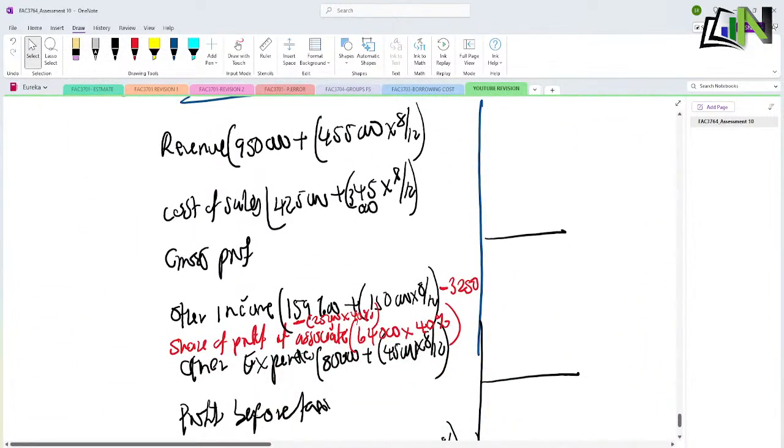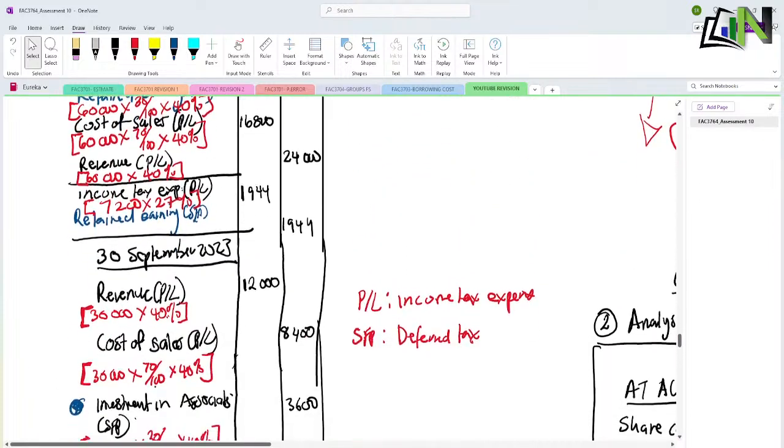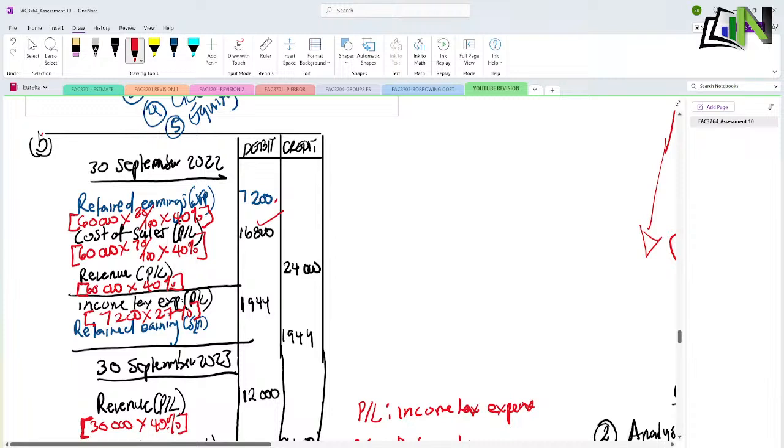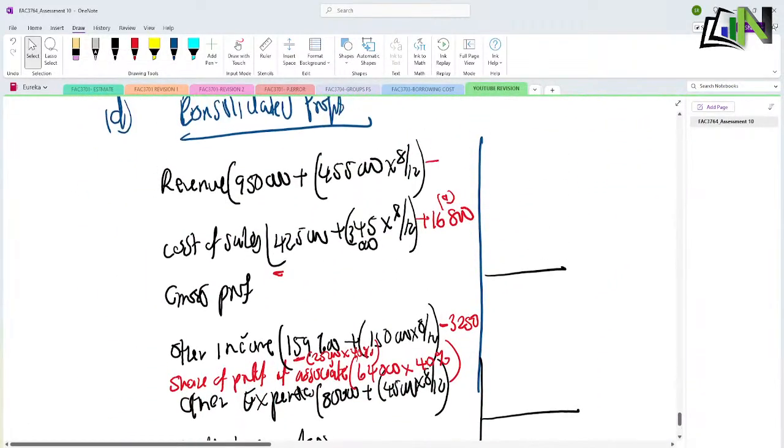It's a debit, so it's plus 16,800. This is coming from, is it A or B? Actually it's B. Okay, so we got that. We dealt with this one. That was also dealt with when we were doing the statement of changes in equity opening balance. Okay, cost of sales done. Revenue 24,000. Revenue is being credited, so it's a positive, sorry, credited is a positive, so plus 24,000 on B. Okay, so that was last year's stuff.